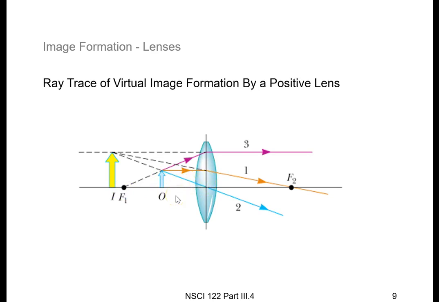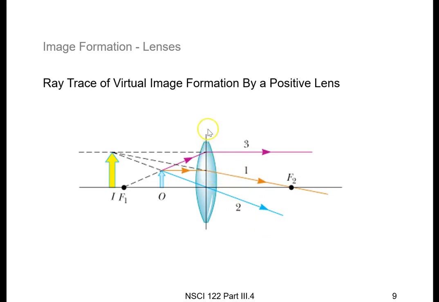If that's the case and you do the standard ray trace, here's ray 1. This is the one we always draw, parallel to the optic axis from the tip of the object arrow. That has to go through the rear or back focal point. The other ray that we draw goes straight through the center of the lens from that object point. If you look at rays 1 and 2, they're diverging now. They're getting farther apart as they travel from the lens.